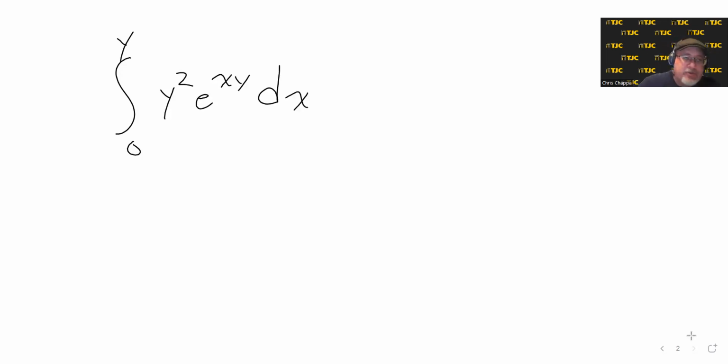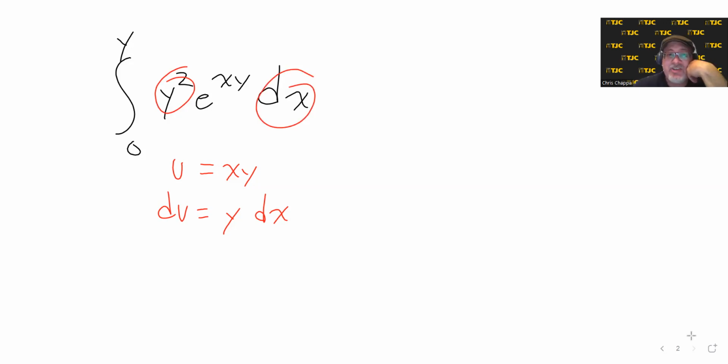All right, let's get this ready to go. Okay, we're going to do the integral from 0 to y of y squared e to the xy dx. And we technically could do a u substitution. If you need to, that's what you do. You could say u equals xy, and du is equal to, we're doing derivatives with respect to x, so it's y dx. Then you could borrow one of these y's with the dx to make the du package, and the extra y would wind up in the front.